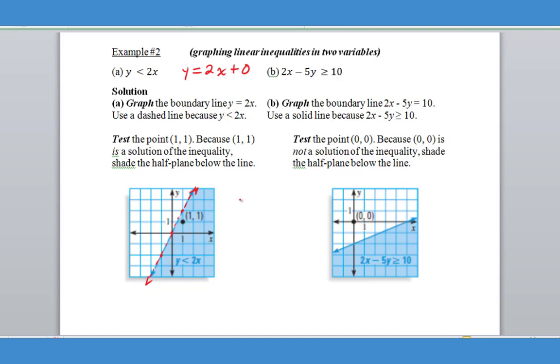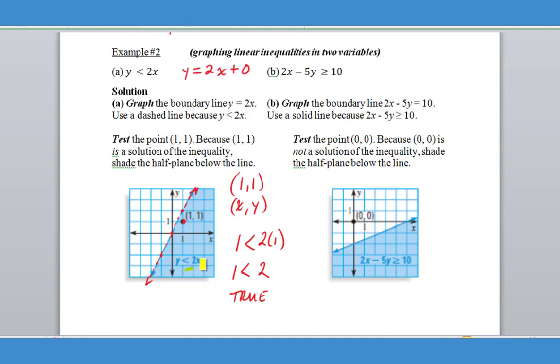Now, here's the second point about testing in two variables. We need to know which value represents x and which represents y, so I can plug this into the inequality. And through this process, I get the statement 1 is less than 2, which is a true statement, and so that means that (1, 1) lies in the shaded area because it would lie on the side of the graph that has all of the solutions, and since it's a true statement, it's considered a solution.